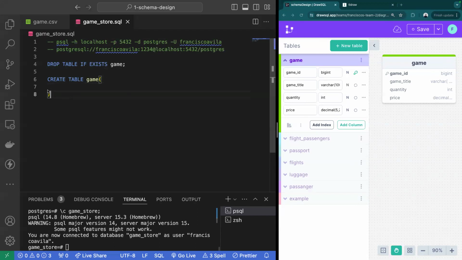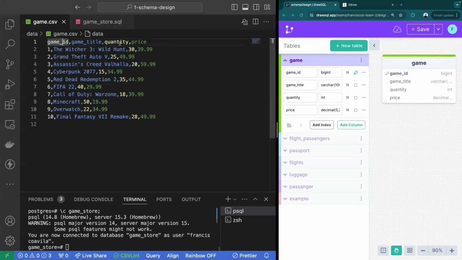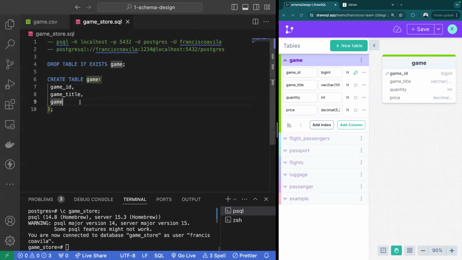And this kind of looks like a function, right? Well, I want to create a table. I know that at the end of my statement there should be a semicolon, and I'm going to create my table of game. How can I do that? Same thing: we have my game ID, I'm also going to have a game title, and let me just make sure that's what it's called here. Yeah, game title. Then we have quantity and price. Just like we did on the right-hand side, where we determined the individual types, we just add the types here as well.